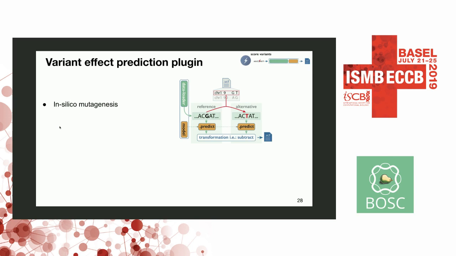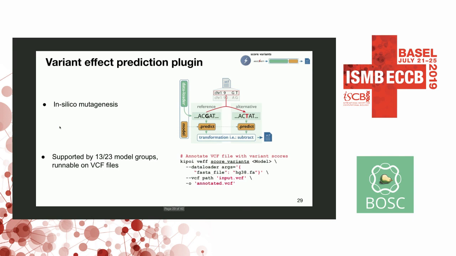Here I'm showing you what we do with in-silico mutagenesis. You pass a VCF file, the reference sequence is extracted, the model is applied to the reference sequence giving a prediction — for example, the likelihood of a transcription factor binding at that genomic location. Then we inject in silico the alternative allele, run the model again, compare the two probabilities, perform some transformation such as subtraction, and store it as an annotation back into the VCF file. This is done very conveniently with a single line of code for any type of model.